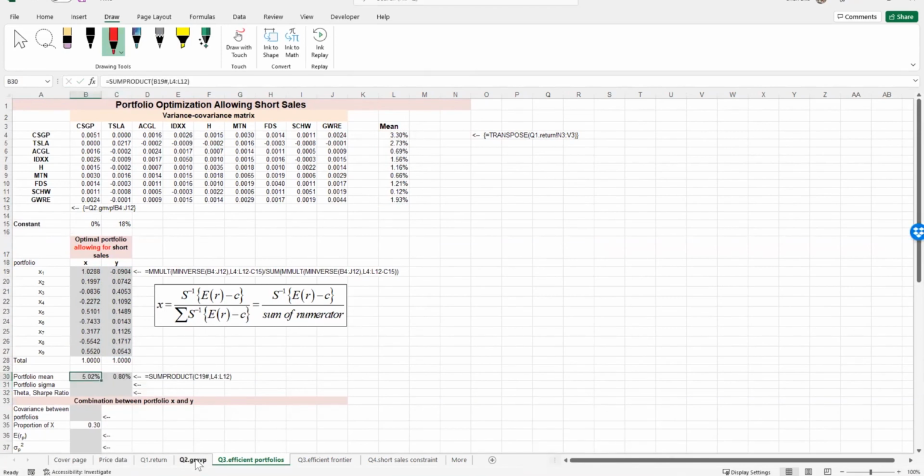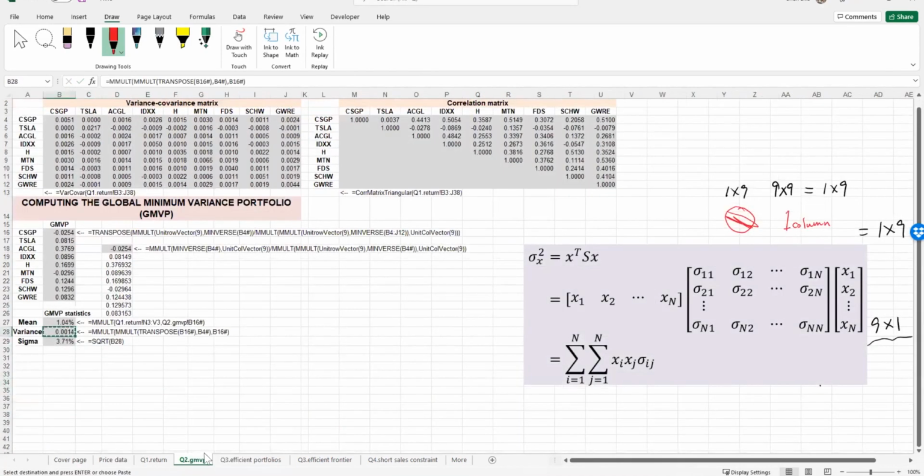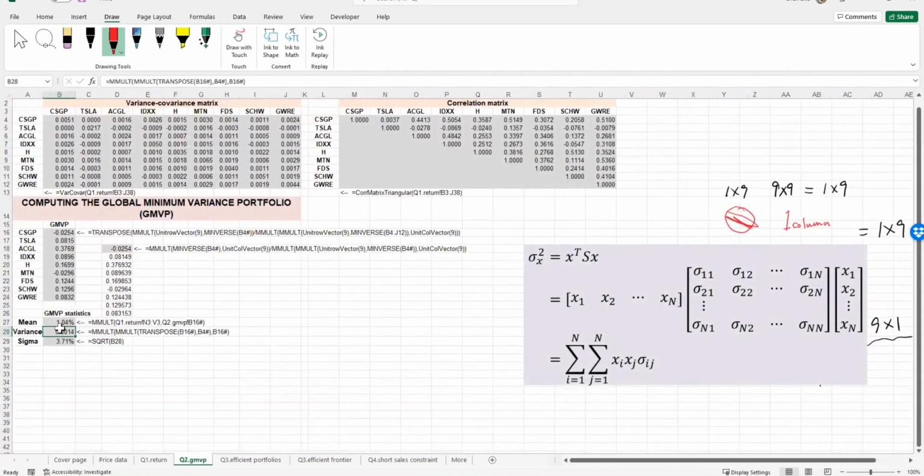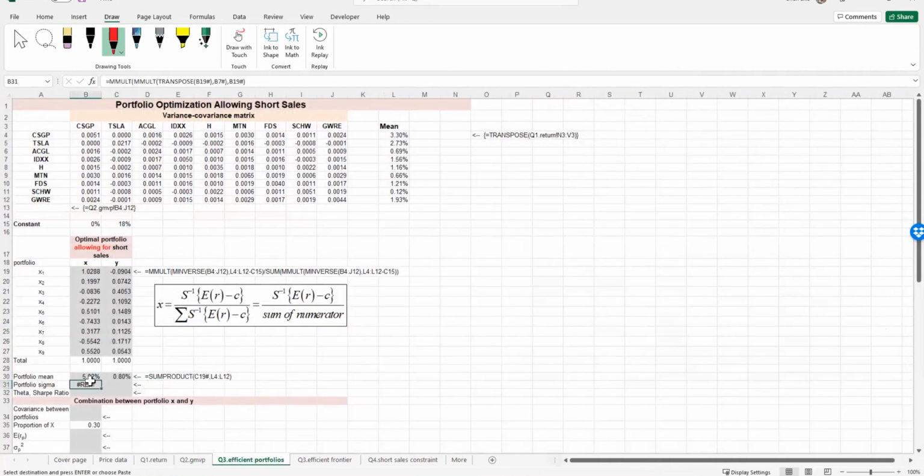For sigma, same here. I'm going to copy the formula and take the square root.